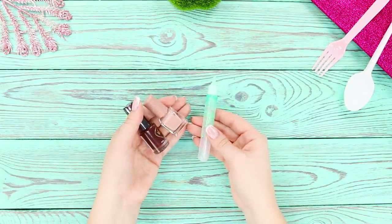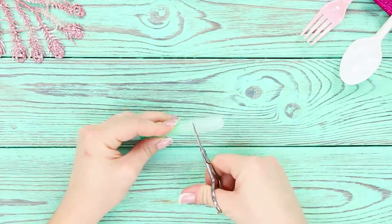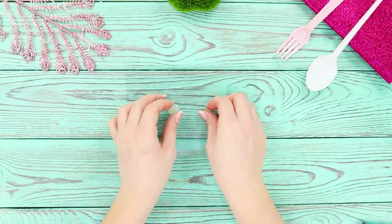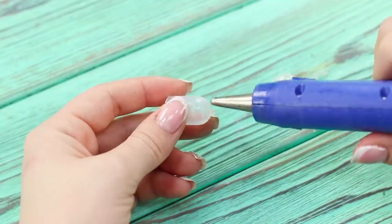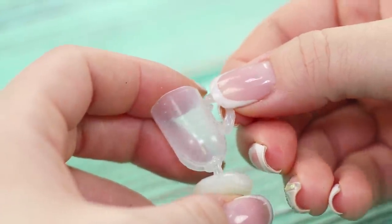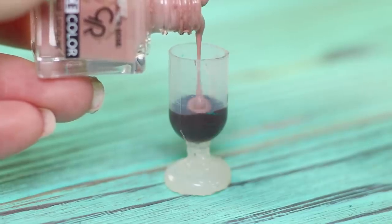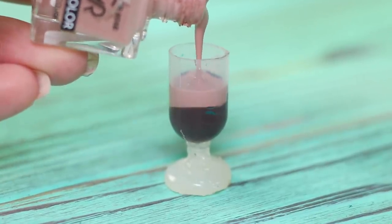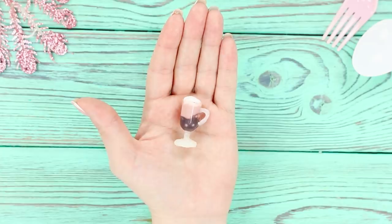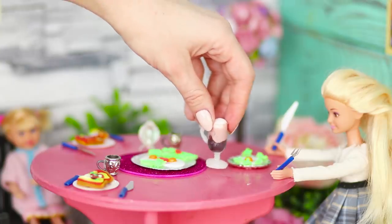For the next life hack, you will need nail polishes and a plastic glitter case. Cut off the tip of the body with scissors. Coat the glass with cream. Make the foot and handle for the glass from hot glue and fasten them to the plastic blank. Paint the bottom with a brown nail polish. Pour in mocha colored polish. Seal the neck with foam from clay. A latte macchiato with a delicate creamy taste will once and for all win the hearts of the restaurant's guests!